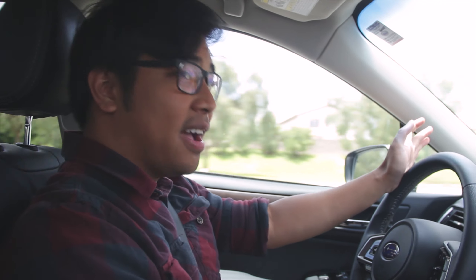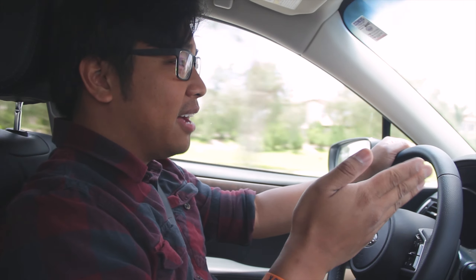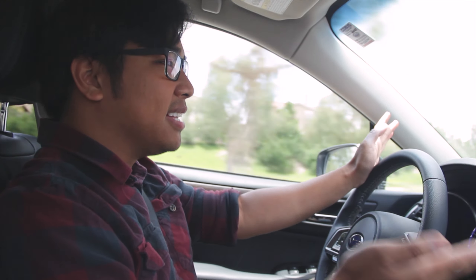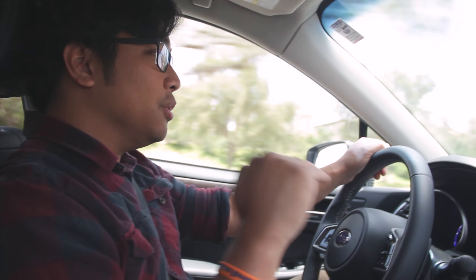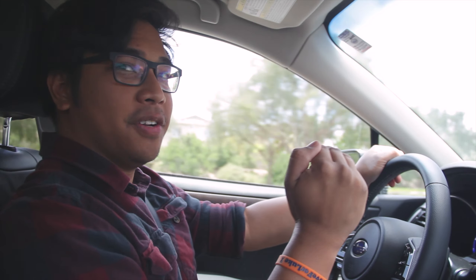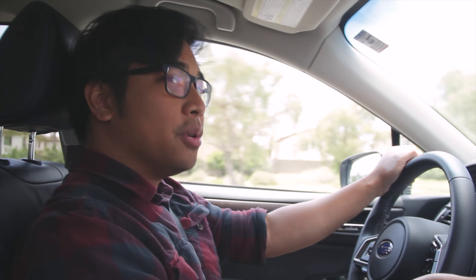It drives so smooth. It is a family car. It looks like a boat from the outside, but it handles very well. There's a little body roll, but that's expected on a really tall car. It's just extremely smooth. The power band is nice and smooth. It's an NA motor, so you're not getting that jerk of a turbo when you hit 3,000 RPM. It's just super comfortable — a family car.